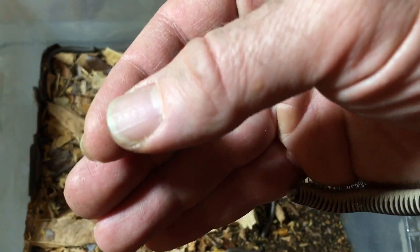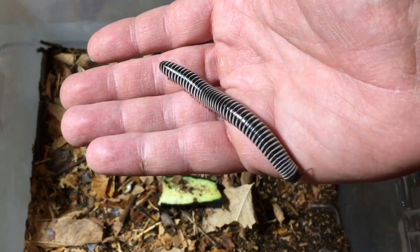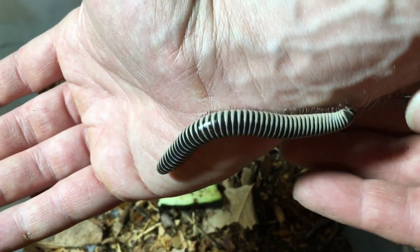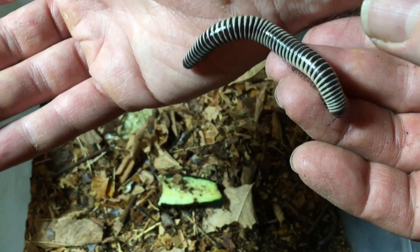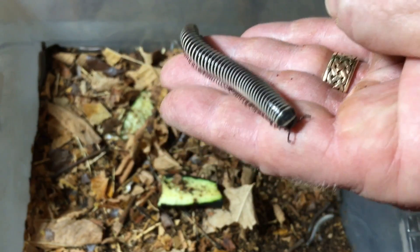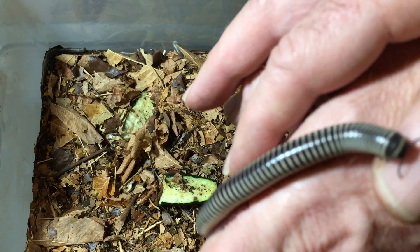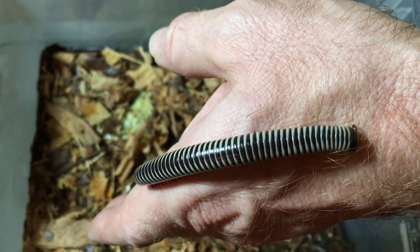I was marked by the fluid yesterday on this finger, but you can't see it because I rinsed it off. One aspect some people might consider a con is that ivory millipedes can be inclined to nibble on you very gently if they're feeling particularly hungry, especially if they want a little protein. Sometimes when you pick them up they may nibble very, very lightly — it doesn't hurt; it kind of tickles, actually. They're certainly not capable of doing you any damage.